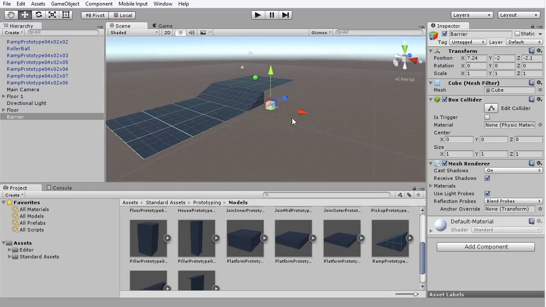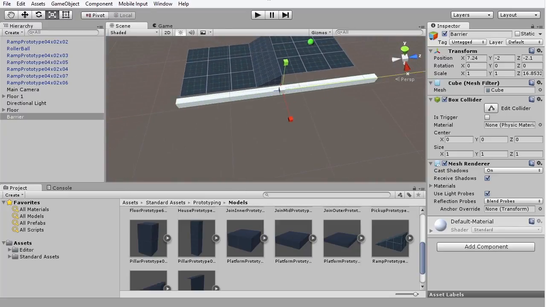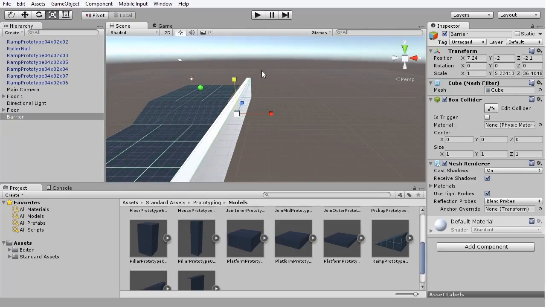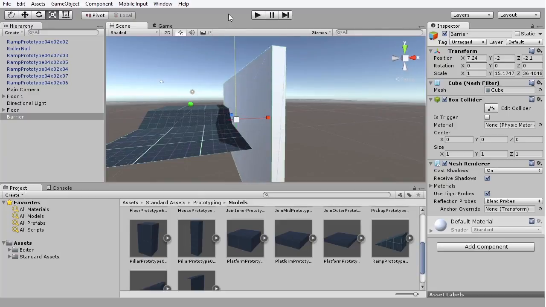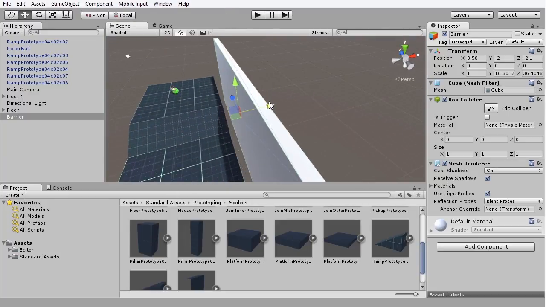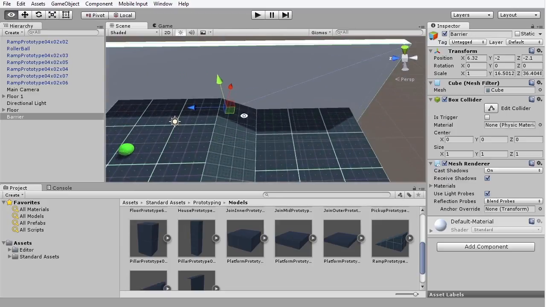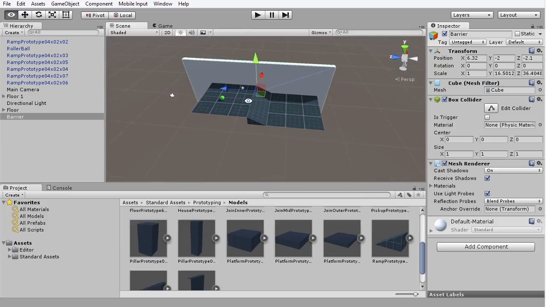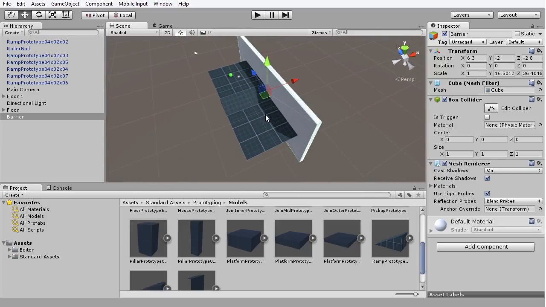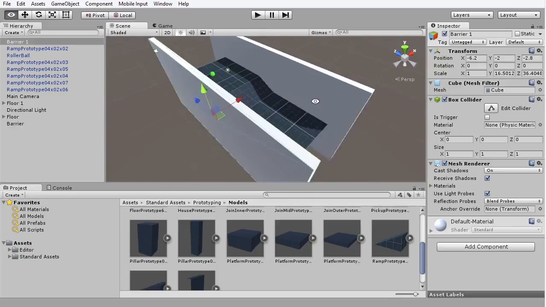So I'm going to use the Scale tool, and I'm going to scale the cube further out this way, like so. And I'm going to scale the cube upwards as well. So let's make it a bit taller, maybe something like that. And then I'm just going to move it to the edge of the level. I could use vertex snapping here to precisely align it to the edge, but I'm not going to worry about doing that. So we've got one barrier here, and I'm going to press Ctrl D to duplicate this and move it to the other side to make another barrier.